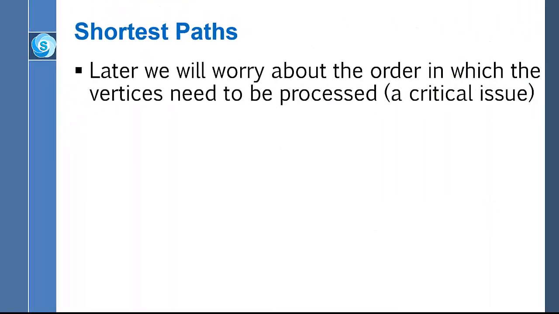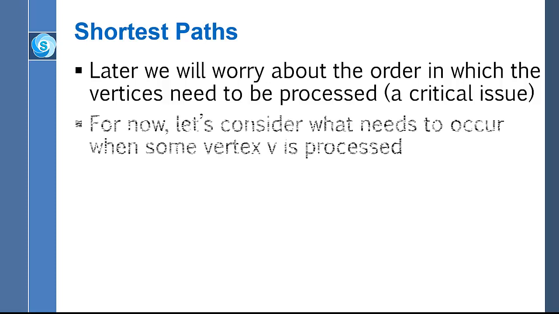In a little while, we're going to worry about a really critical issue, namely, which order should the vertices be processed? Okay, in what order should the vertices be processed? This is the source of a lot of mistakes that people make when learning Dijkstra's algorithm. It really is a critical issue to process these vertices in the correct order.